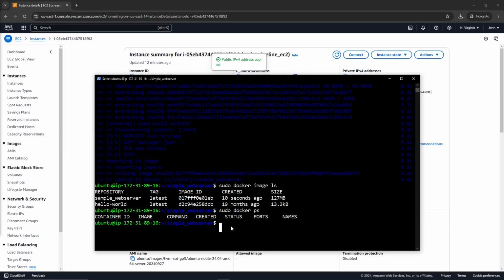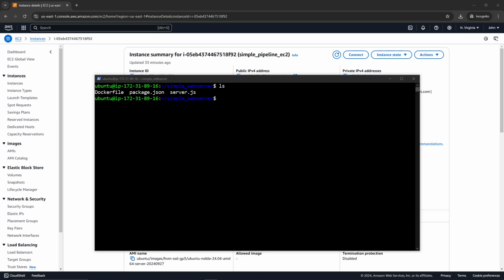So the next thing that we want to do is go ahead and run docker run. Now this is going to vary, but in my case, I'm just going to run it on port 80 as the external, and internal is port 3000, sample web server. What that's going to do is allow us to talk to the Docker container on port 3000, and we're able to get to the web server through port 80. So go ahead and click run.